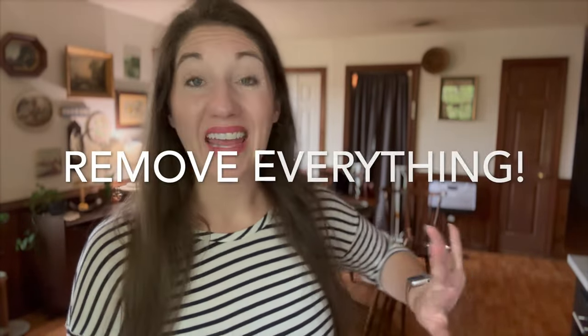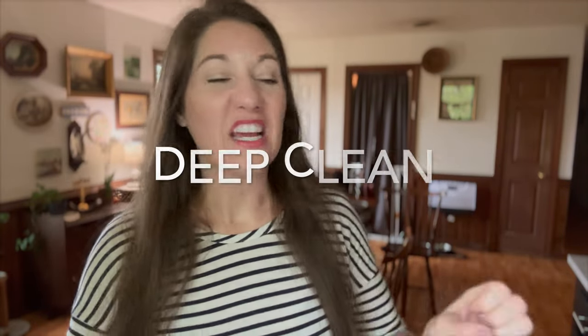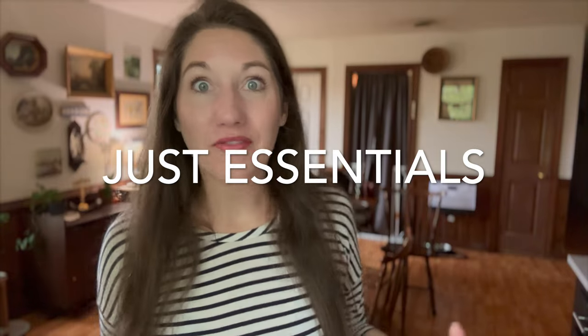And so what I'm doing in each and every room is I'm removing everything out of the space, everything. I am deep cleaning, scrubbing everything down. Then I'm putting back just the essentials, the things I have to have to continue to live and work in the space. And the things that are left over, then I can assess, are they trash, right? Are they treasures and I don't want them to go anywhere? They absolutely are musts. Are they things that are ready to be thrifted? I need to go drop them off at the thrift store, let them be a blessing to someone else because I don't need them. They can be donated.